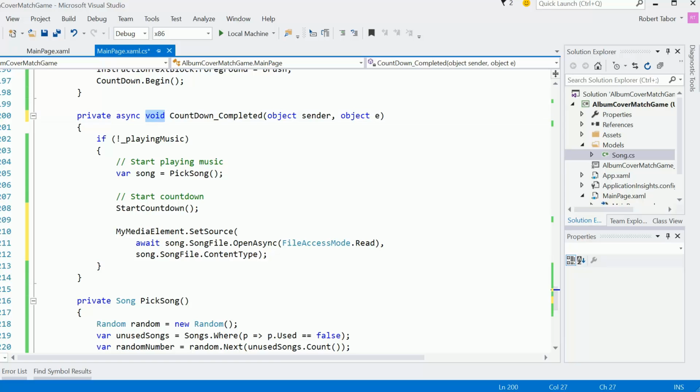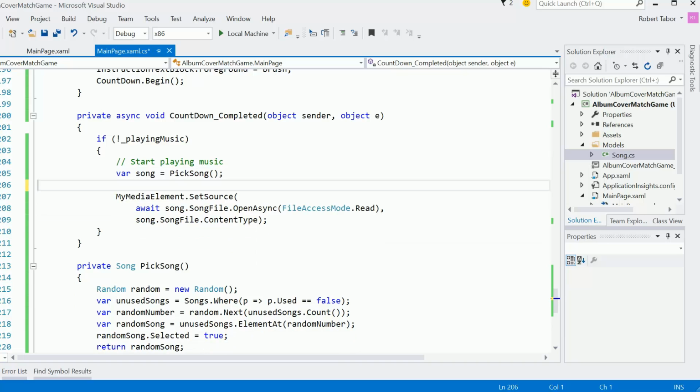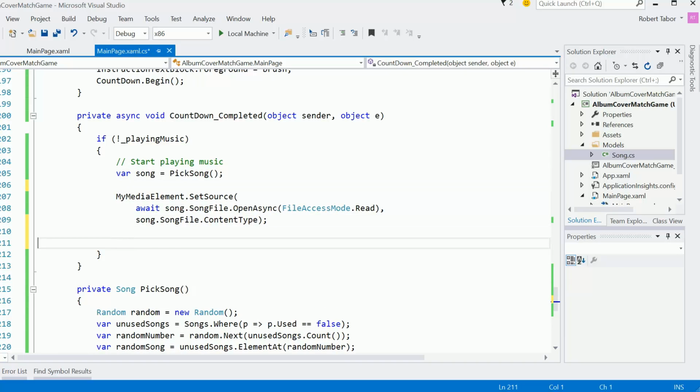Do I have to even return a task to that? I don't know that I do. I'm not going to this time. Okay. So my media element dot SetSource, and then I want to start the countdown after I've made that pick.